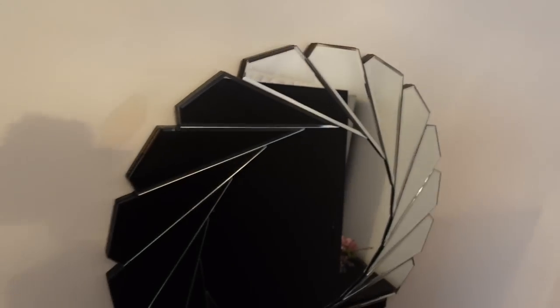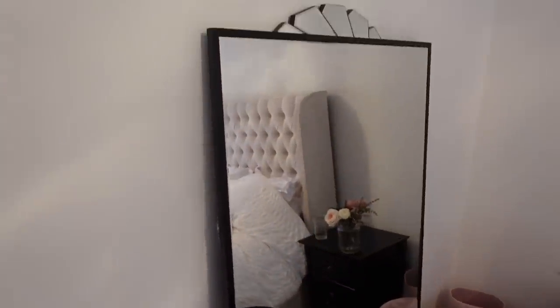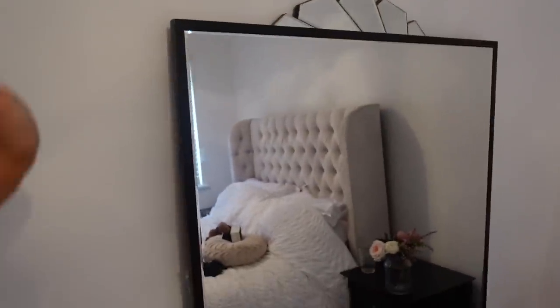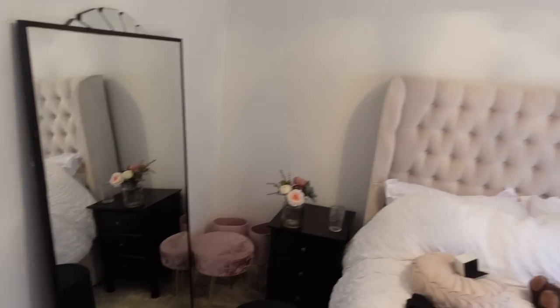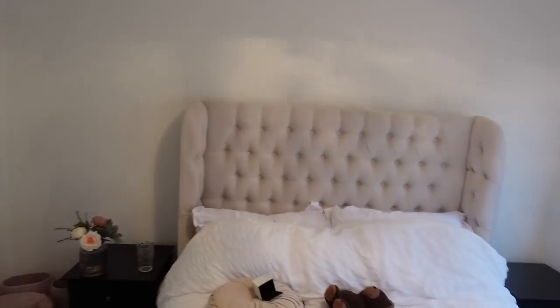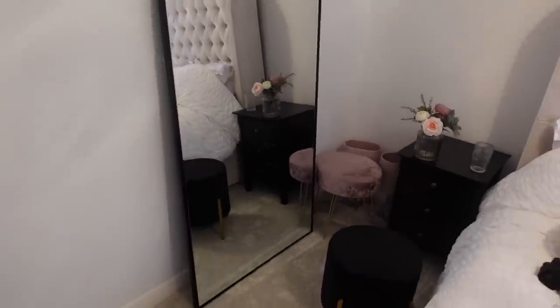The thing I'm really excited about is this mirror from Dunelm. I got it for £80 in the sale — it's called the Lina apartment mirror and they also do it in an arch design. I'm five foot three and it's a little shorter than me, but it's a really nice size. When this room is all pretty, that mirror is just going to add lots of light and make the room appear bigger — mirrors are always a trick to make a room appear more spacious.